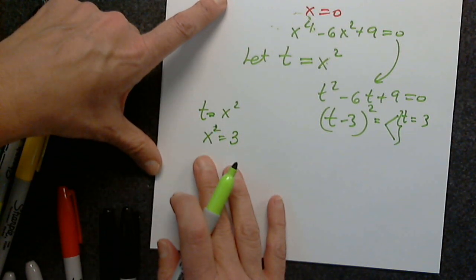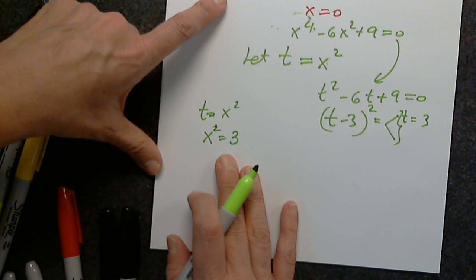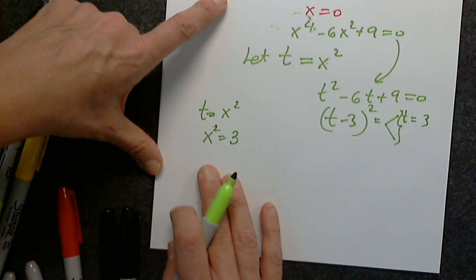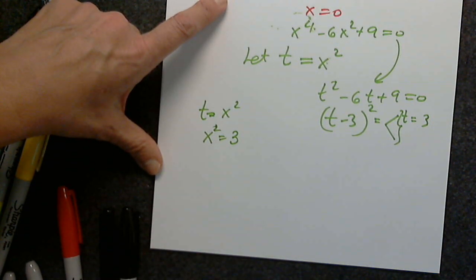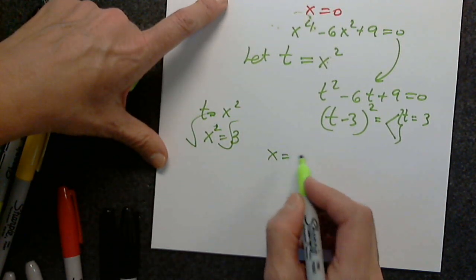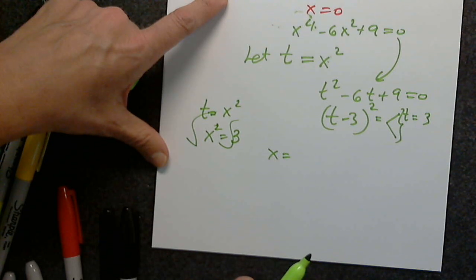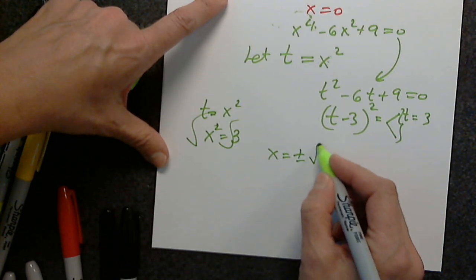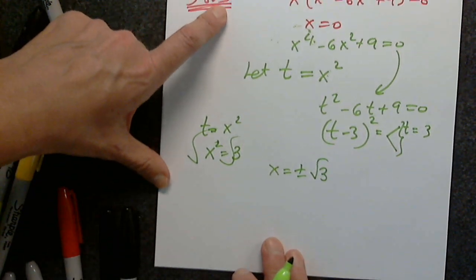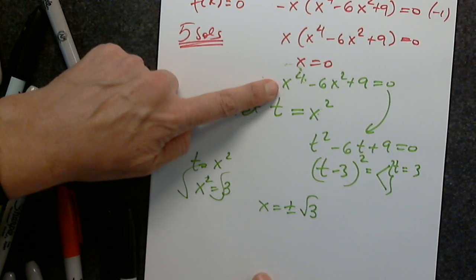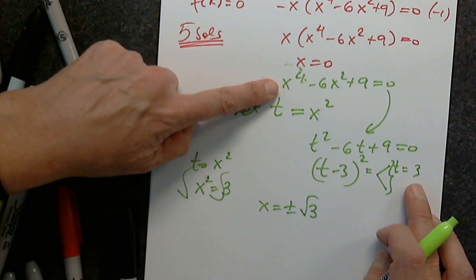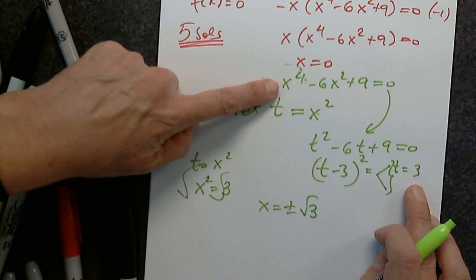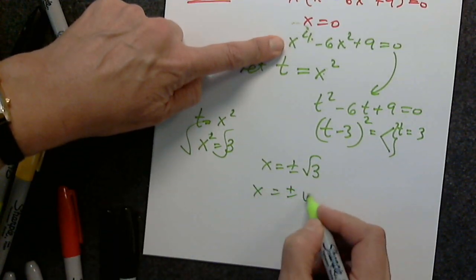How do I solve such an equation? It's a quadratic equation. I have 4 methods, but there is one specific one that I should be using. Take the square root indeed. So x equals, if I forget something crucial, then I'm not going to get all solutions, plus or minus the square root of 3. But I'm expecting 4 solutions. So I have another equation that is x squared equals 3, and I will get 2 more solutions, plus or minus the square root of 3.